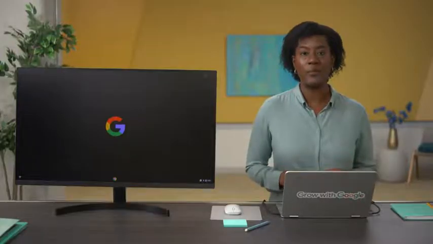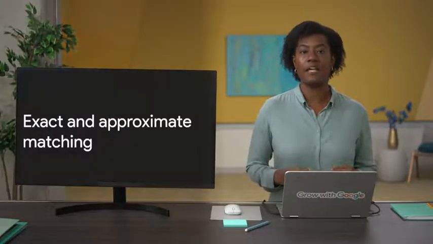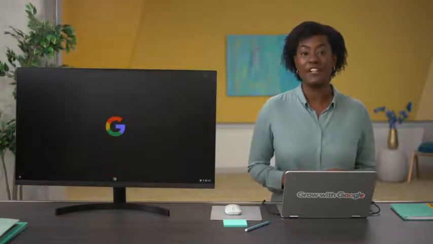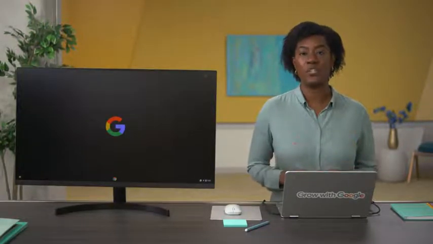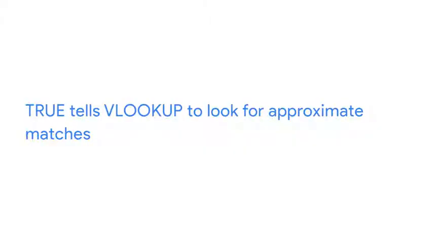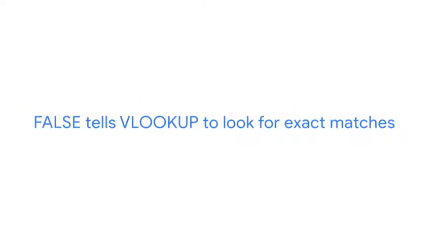The final problem we'll talk about has to do with exact and approximate matching. When using VLOOKUP, you're likely to get different results depending on whether you enter the word true or false within your function. True tells VLOOKUP to look for approximate matches, and false tells VLOOKUP to look for exact matches. So if a function looks like this, it's telling VLOOKUP to find the closest match to the text or number we're looking for.